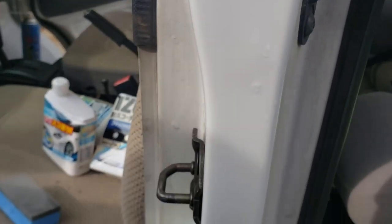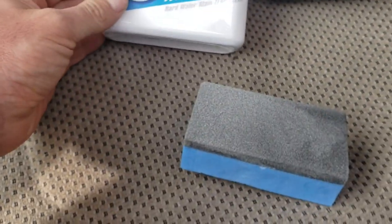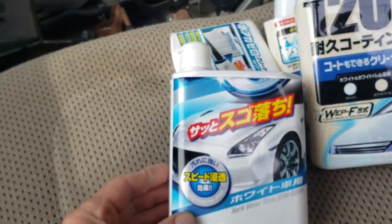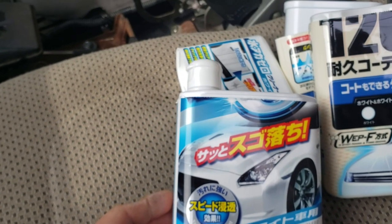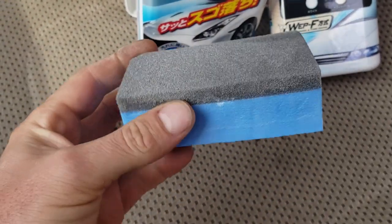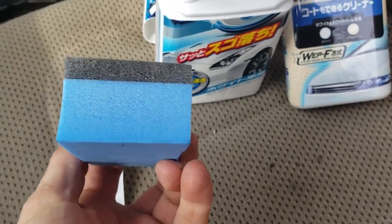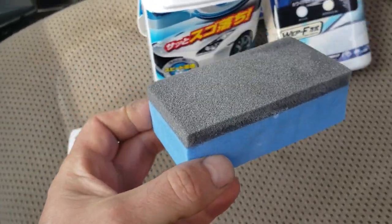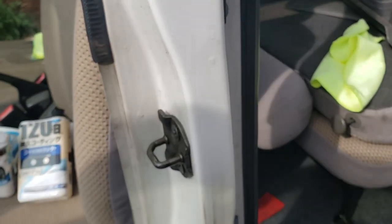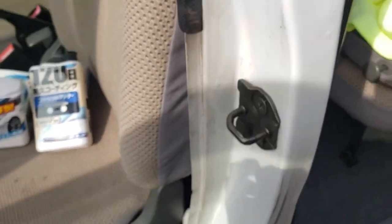Which one would I buy again? Probably this one. I'm not sure whether it's the applicator that's helping it, but this was the same price as the other cheapo. This is from Wilson. So it wasn't the most expensive, but you do get the best applicator. Again, only time will tell whether that glue lets go and the applicator fails. But initial results, like, why pay more? Get that one. The applicator, how does it work in a curved area like that?